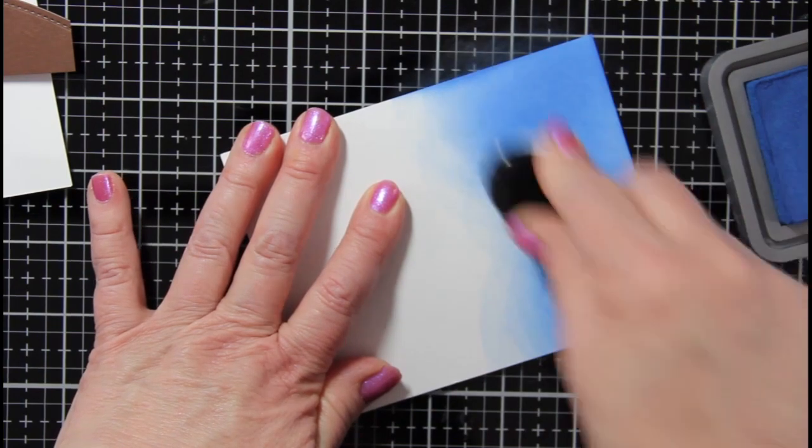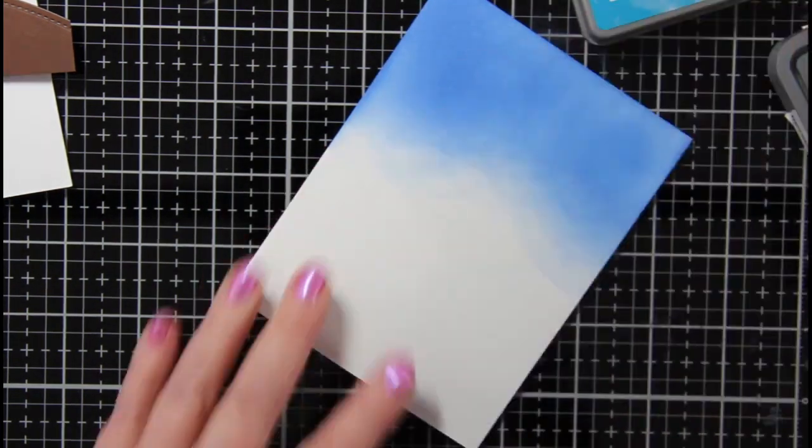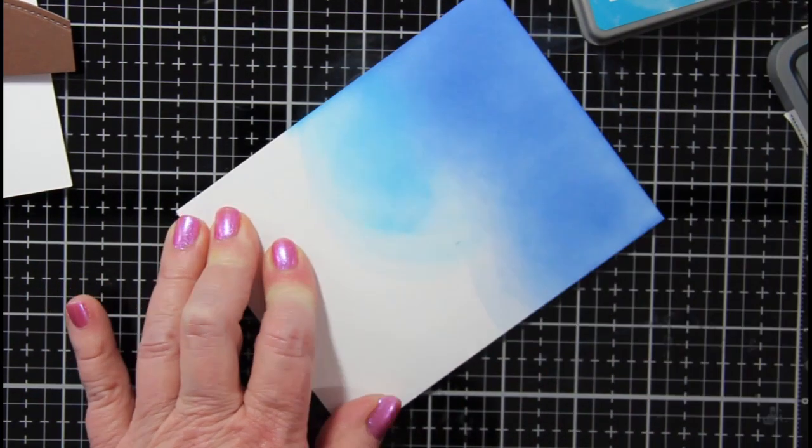And it's real simple just using your blending tools. I love working with Distress Oxides. They just make blending easy and fun.